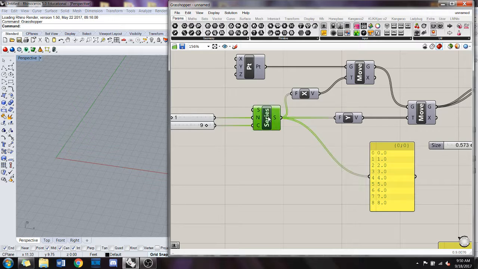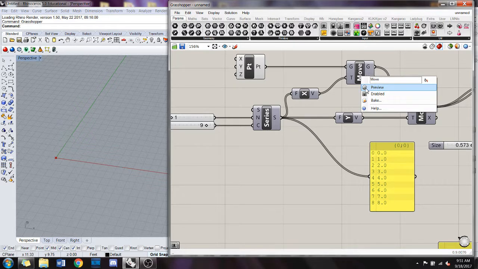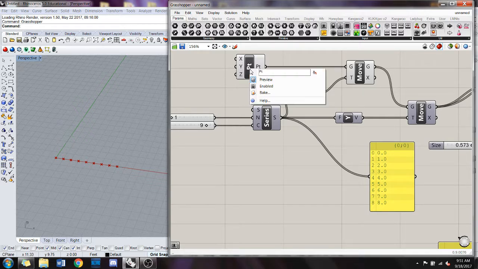So we use that series to create a set of movement vectors, which are going to define how we move a single point. So if we have a single point and we're moving it by a list or a series, it's going to move that single point once for every element in the series, right? So if we move that one element by each element in the series, we're going to get one new point for every element in the series.